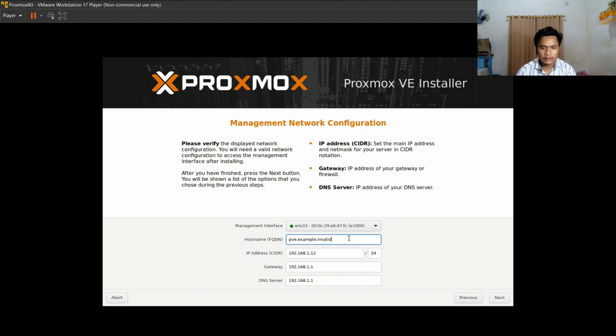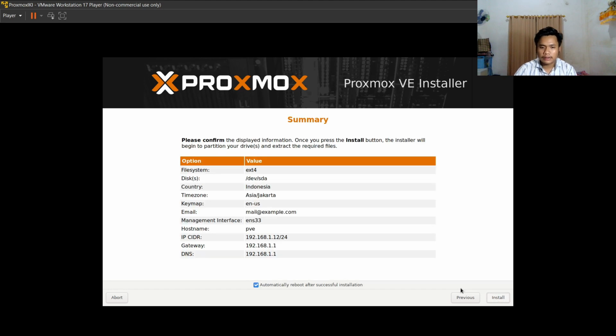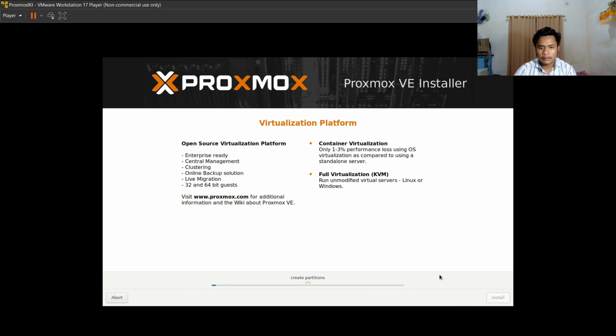Next, this is by default the IP address, you don't need to change it at all. Next, this is a summary. As you can see, these are the options that we've been through. Just install.